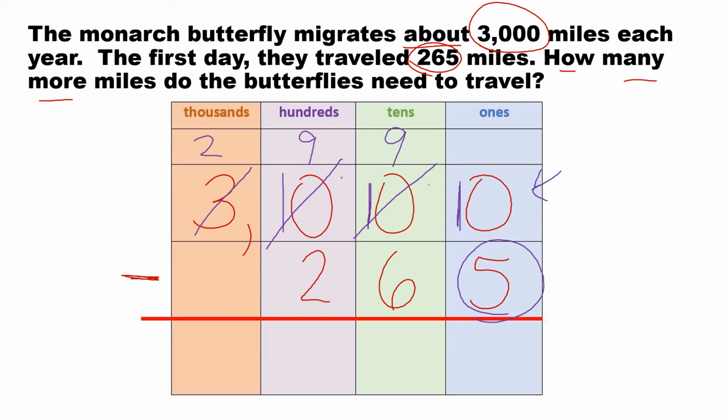Now I can subtract. So I'm going to pop 5 in my hand, do that with me, 5 in my hand, and we're going to count up to 10. 6, 7, 8, 9, 10. This is going to give me 5 down here. Now, when I go over to my tens place, remember I had already crossed this out. So I'm going to pop 6 in my hand and I'm going to count up to 9. So pop that 6 in there. 6, 7, 8, 9. That gives me 3.